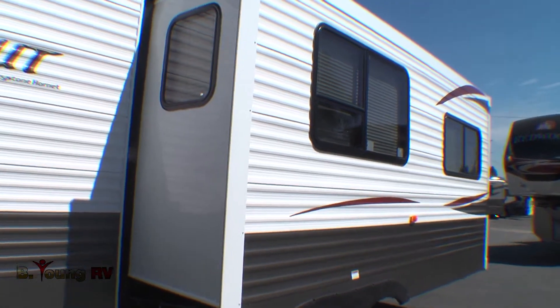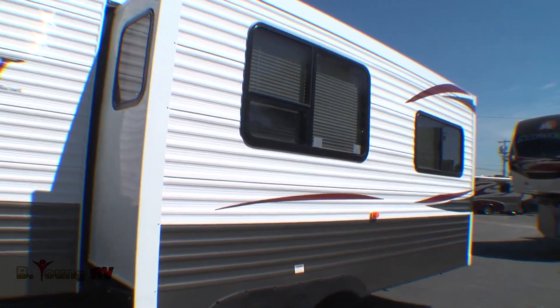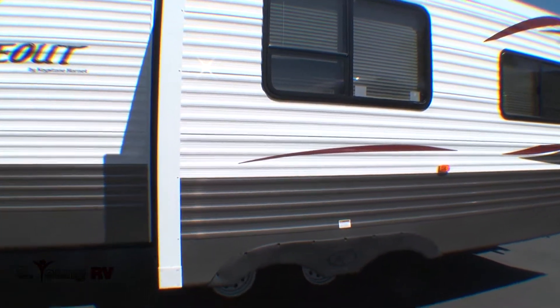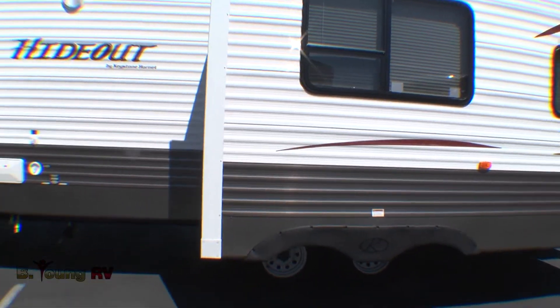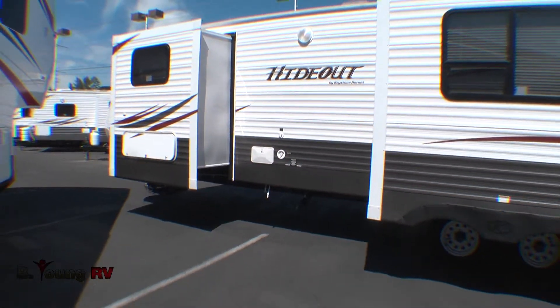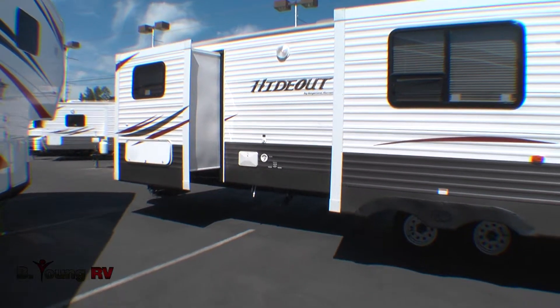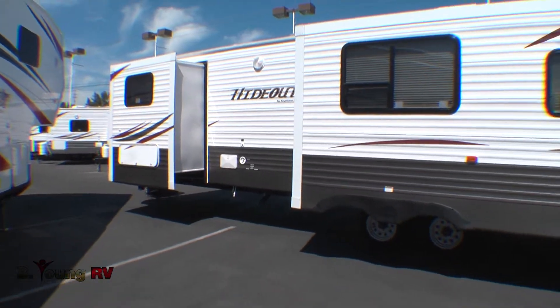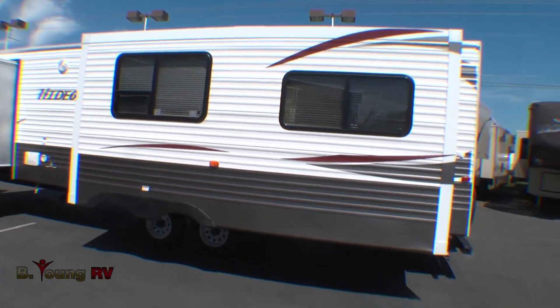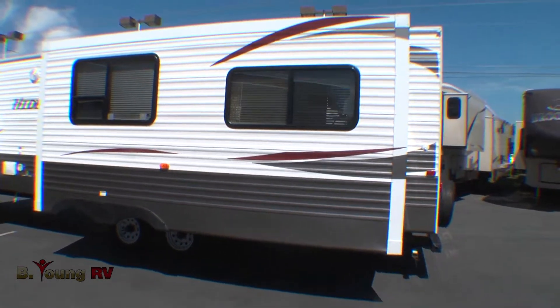This Hideout has it all, and enough room that you can be the host no matter where you go. It's light enough to be towed easily, but comes equipped with two slideouts. The main room slideout is one of the largest power slideouts in the industry — a full 160-inch mega slide — which opens the living room, dining room, and kitchen of this RV up mega huge.